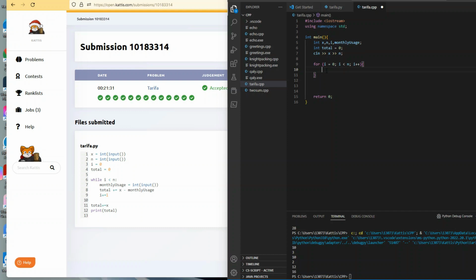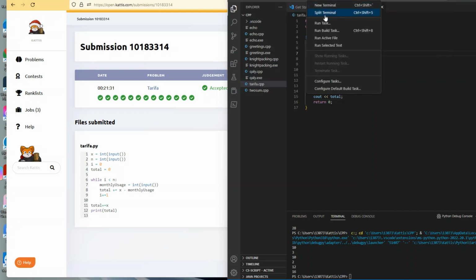And let's say the monthly usage is more than the allotted monthly data, then it'll be a negative number. But if there's any total left over that rolled over from the previous month, then that'll be reduced from the total rollover megabytes. And then after the loop, of course, we want to add the value of x, because we're reporting the total megabytes of data available for the current month, where we were given data for the n preceding months. So we'll do one final calculation of total plus equals x, and then print the total.